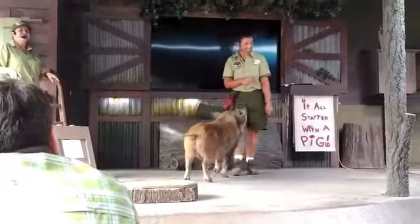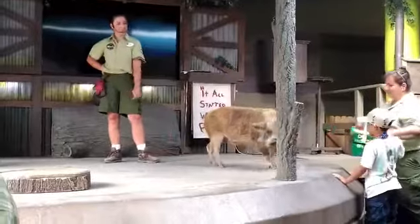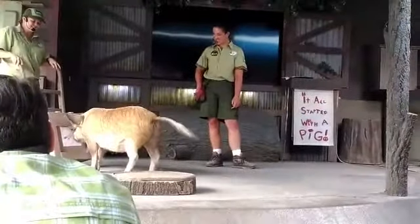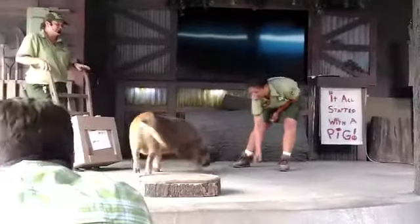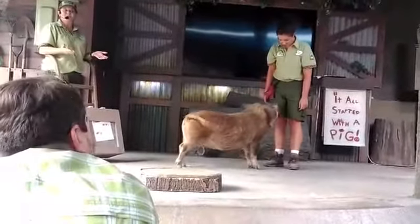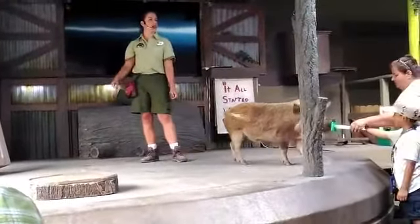Now normally they're not going to use their snout for painting like you're about to see Dottie do. They're usually going to use that for searching out food or even detecting danger that might be in the area. But they've got such a great sense of smell that they're actually going to pick up scents from about 5 to 7 miles away and even up to about 25 feet underground, which is pretty impressive. Now she's doing a wonderful job of painting here.